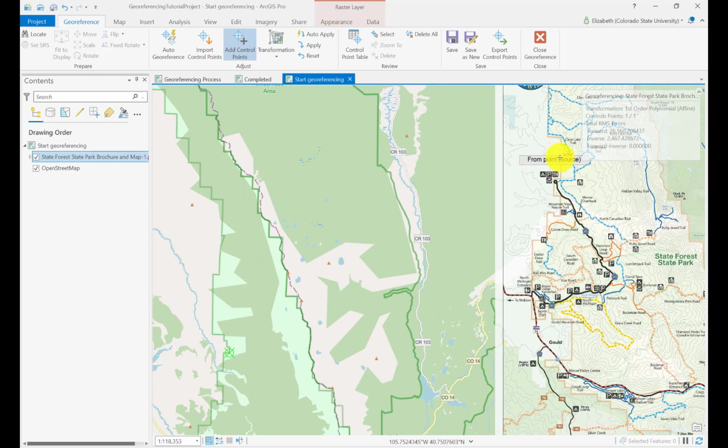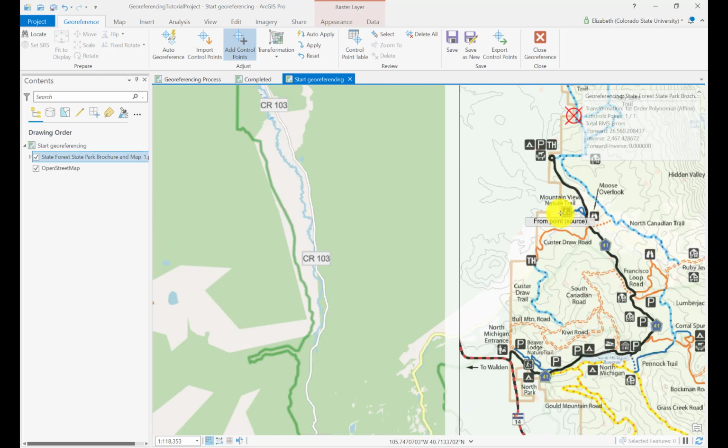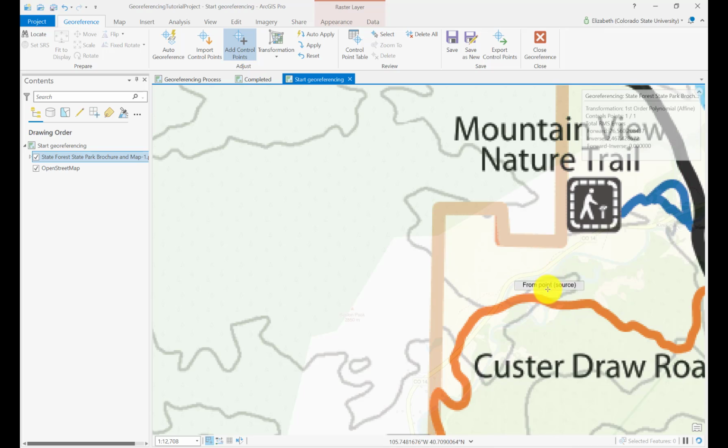So now I've made a control point that says that that little corner on the image is going to go to this little corner in the real world. Now I just do that maybe 10 more times. So find another spot that is easy to pick out, like right here. There's a good little distinguishable nook right in here. So I'm going to zoom in over here, make a control point here.